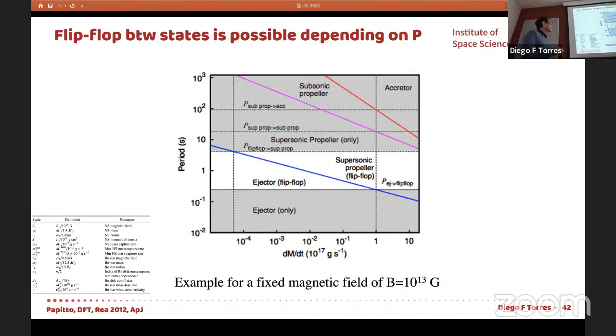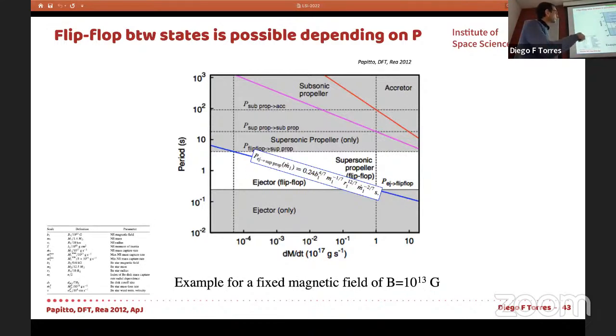It can work. Here you have periods as a function of the mass loss rate. And you can see that the mass loss rate changes: this is the mass loss rate that you would have in the equatorial disk, and this is what you would have in the poloidal wind. So there is a significant change, right? So in principle, when you are in this region, you can say that the system, depending on the period, could be changing states along the superorbit.